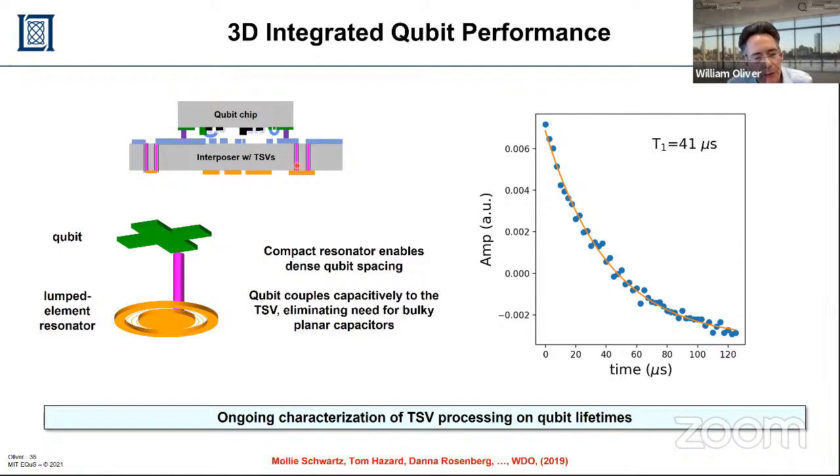And another advantage with these through silicon vias is that we can make readout resonators. I didn't talk about that, but we use resonators to read out these qubits. Currently they're in the same plane as the qubits, so they're taking up even more space. But we can hide it as a lumped element underneath the qubit and then reach up with the TSV to couple to the qubit capacitively and thereby read it out. So 3D integration doesn't just allow us to route signals where they need to go and get them to the qubits, it actually saves space. And we have a number of examples like this, which we're hoping to publish in the coming years, where we show how 3D integration saves space in superconducting qubits.